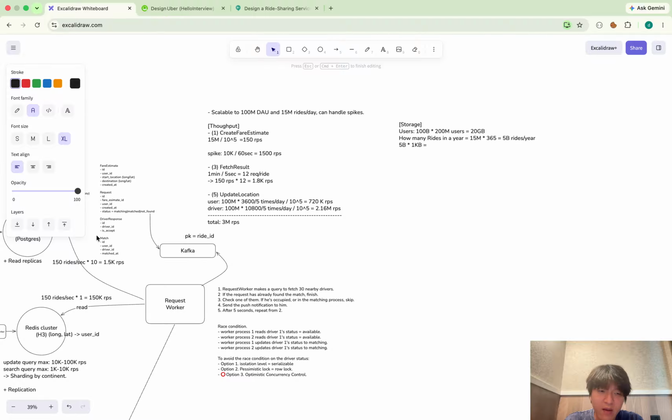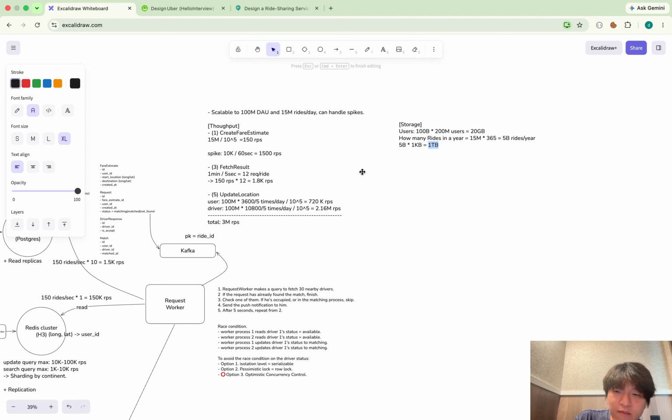I don't think about the match rate or driver response average number or something. Just in general, I can say. So a billion is 10 to the 9. So kilobyte becomes megabyte, gigabyte, terabyte, 1 terabyte. Yeah, this is still quite small, I can say.